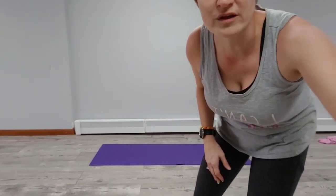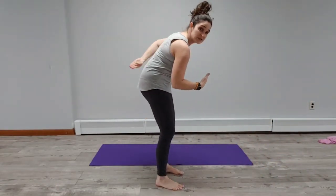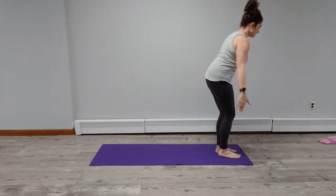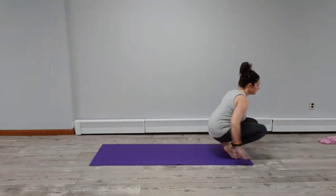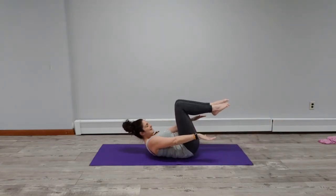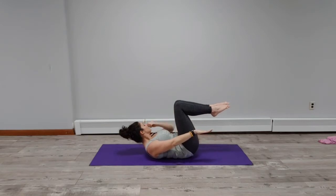And we're going to take it down to the mat for a little bit. So come on down with me. Now your aim here is to, once you get down, shoulder blades to tailbone are on the mat. And everything else is off. So I'm going to just do a regular old squat. Hands down, tuck, roll into that Pilates 100 position.